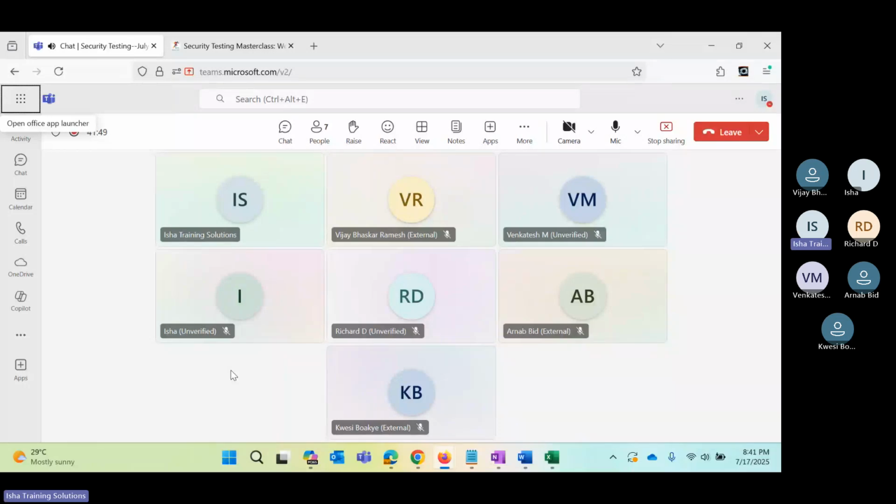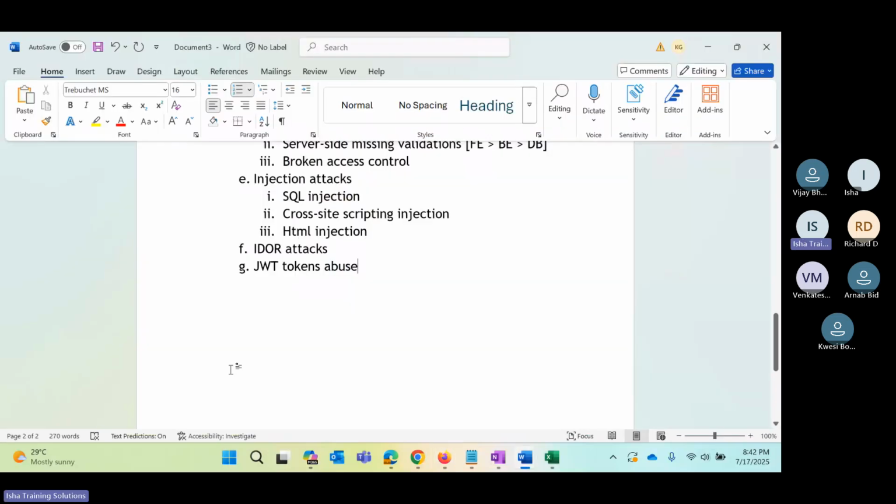If I can approve the leave by simulating Richard, it comes under JWT token abuse attacks because I will tell the system that I am not Kiran anymore. I am Richard and hence I'm approving the request. And I do it in the backend layer by simulating this, by tampering with the JWT tokens. If I can do that, that comes under JWT token abuse.